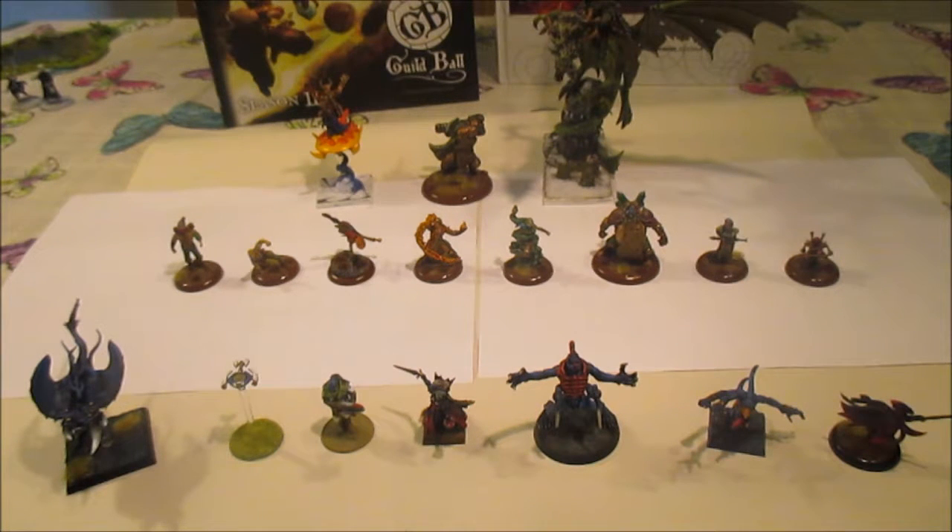So as you can see from this picture, this is simply a showcase of some of the models that I've done over the years. I will take the camera off the tripod in a second and show you some models closer up so you can get an idea of the kind of standard that I paint my models to. I'll also give you an idea how long it takes for some of them, and then I'm going to do a series of videos showing different ways of getting the results that I've got with my models. I hope that it helps some people.